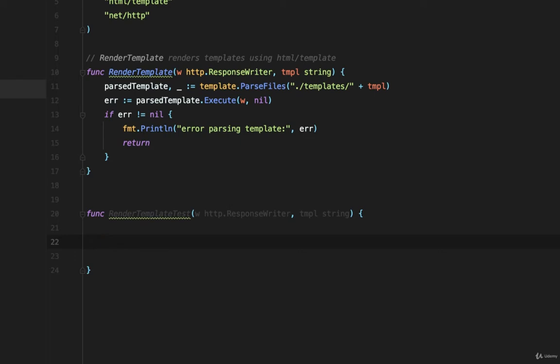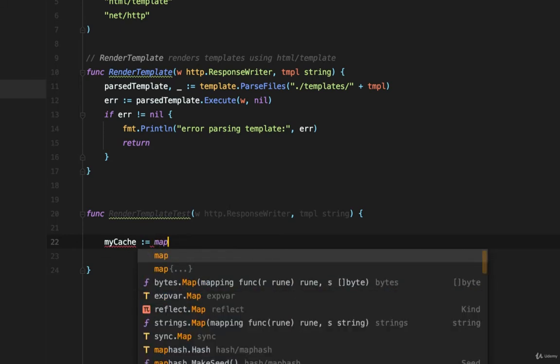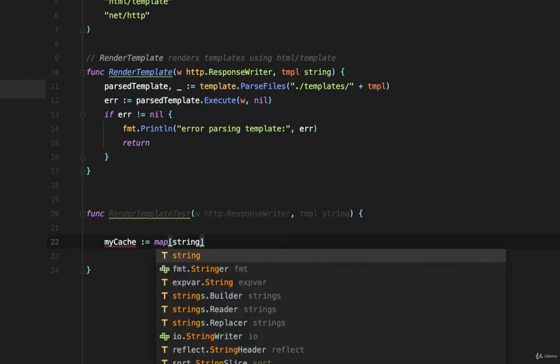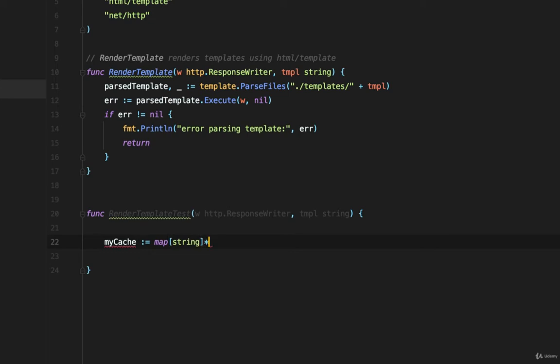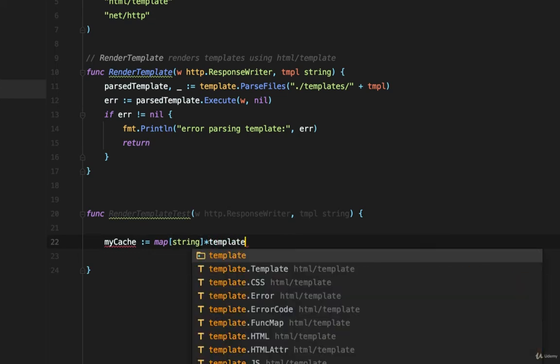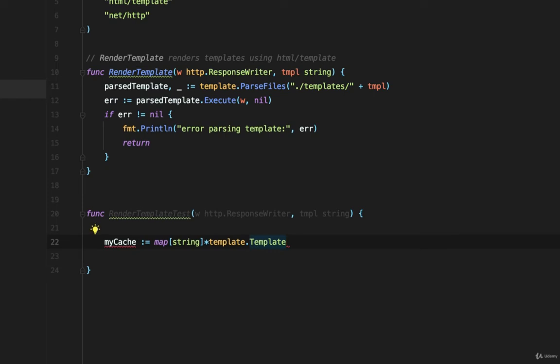So I'm going to do that by creating something I'm going to call a cache. What I'm going to create is a template cache that holds all of my templates, and it creates it at the start of the application. So I create a variable, myCache, and I'm going to assign that the type of map of string, and then I'm going to put in a pointer to template. And I need to close that with opening and closing curly brackets, which is pretty straightforward, okay? So that is something that I've just created. My cache is a map of string to template.